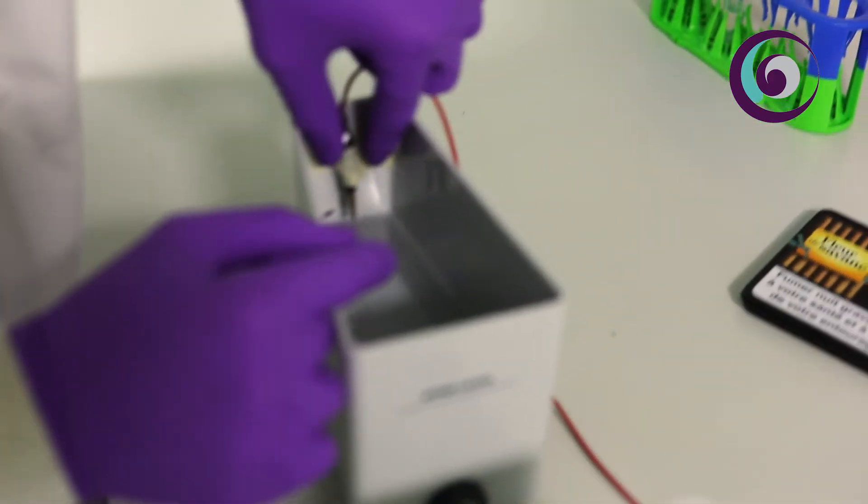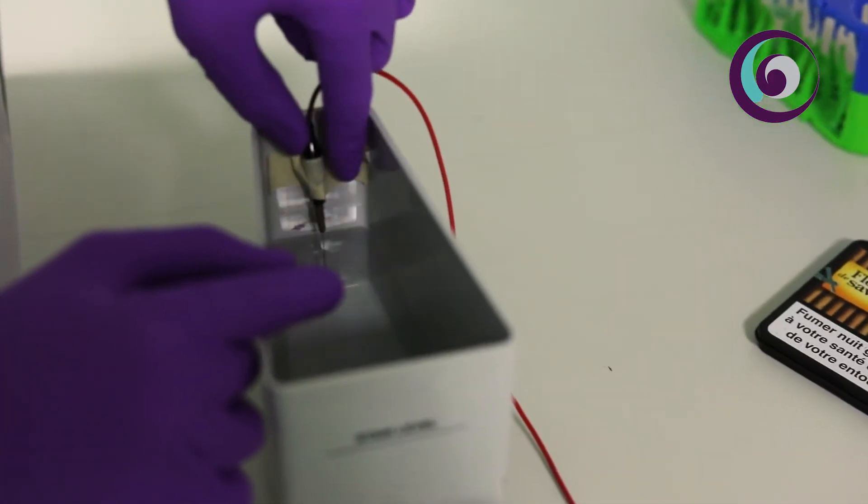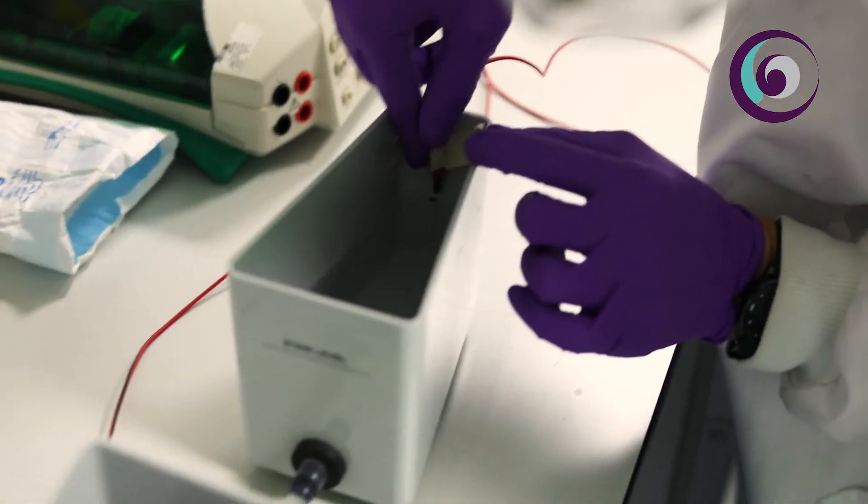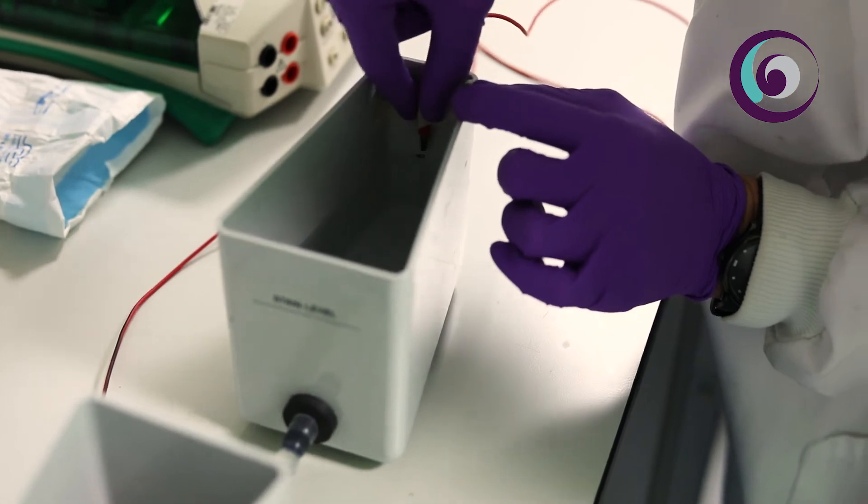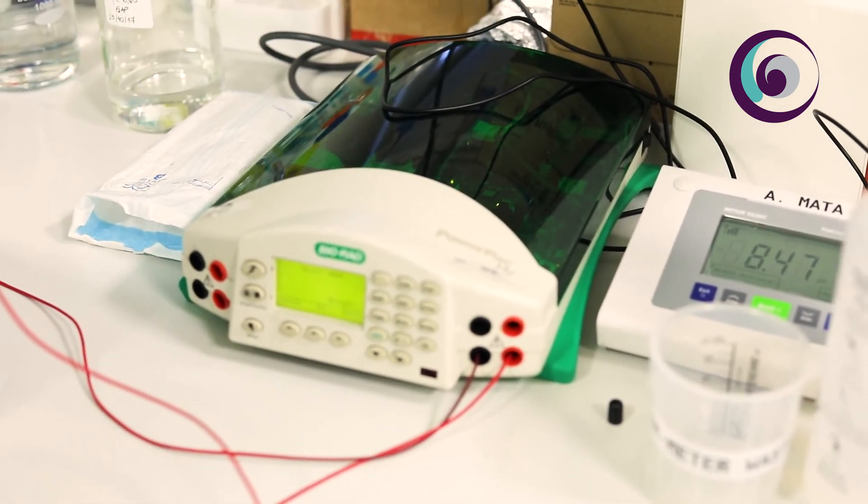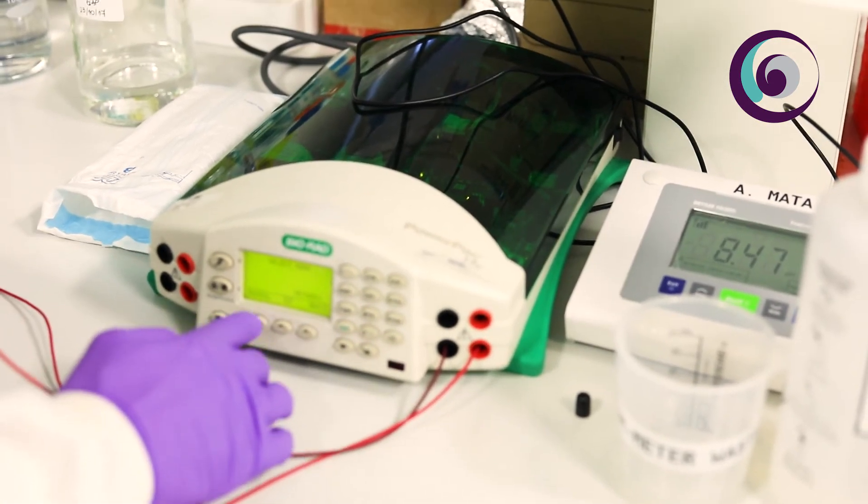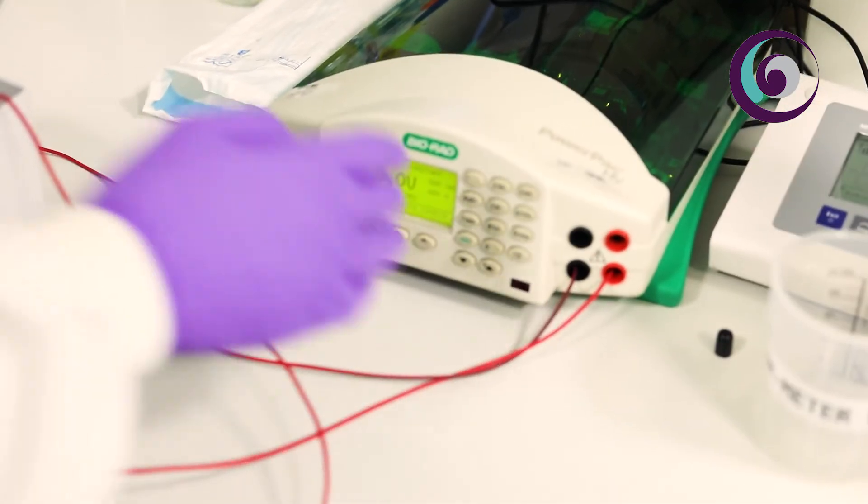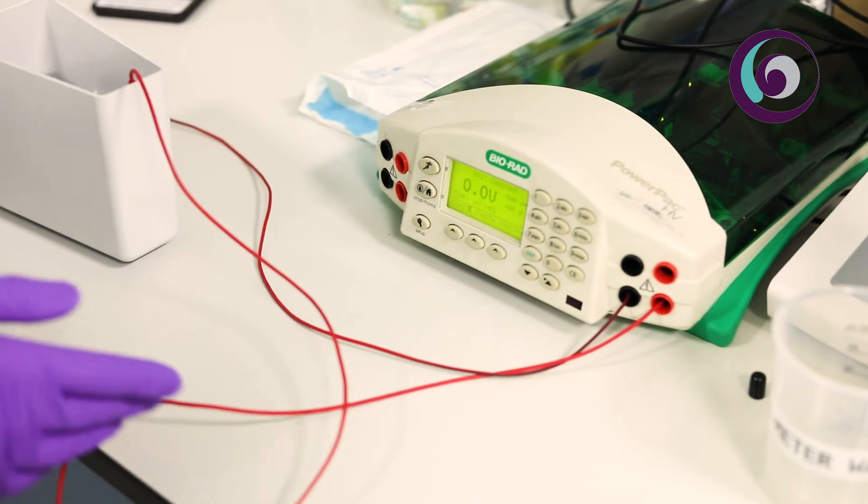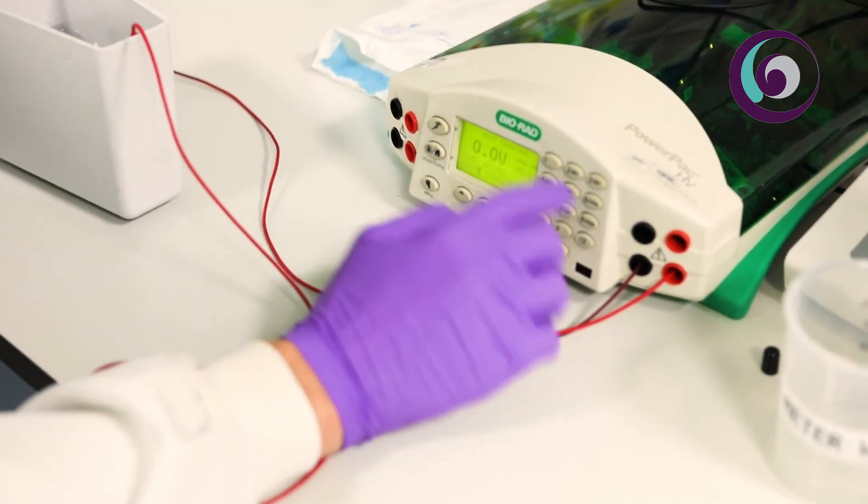For this we use two platinum electrodes connected working as anode and cathode and then we connect the cathode towards the left and the anode towards the right so in this way we are sure that the negative charges are migrating in left to right direction. In this case the printing that we're going to do will be at constant voltage so we just set constant voltage as a program and then we apply the voltage. In this case we're going to use 200 volts and then we start.